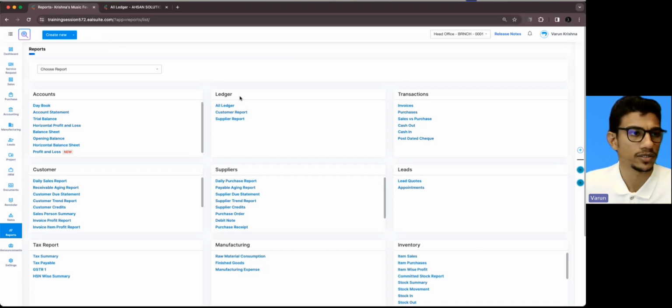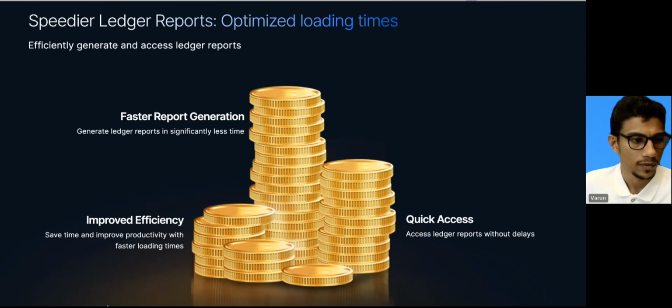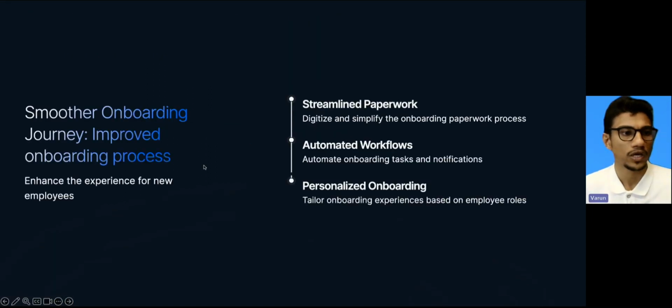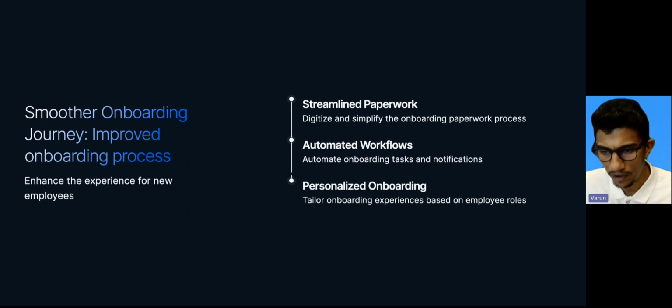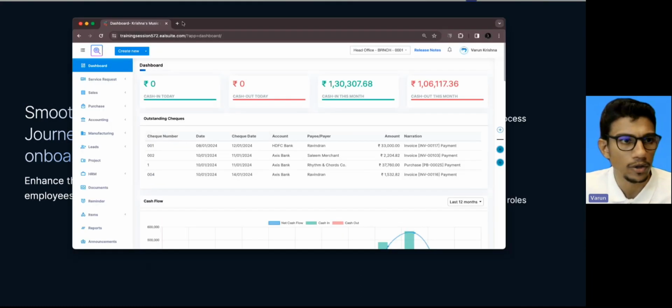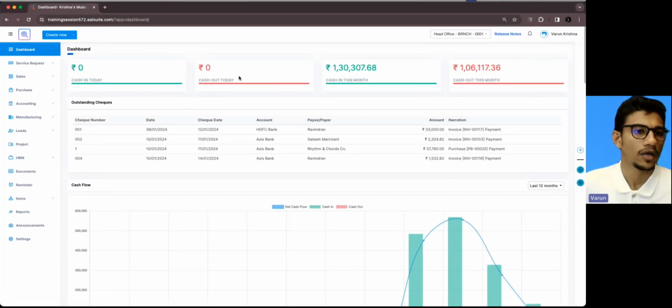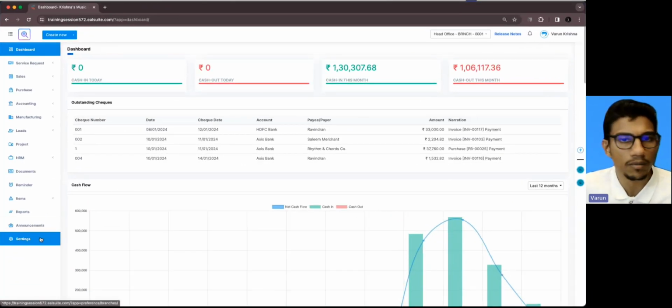All right. Now, finally, a smoother onboarding journey, or improved onboarding process. I don't have anything to show you right now because I'm not going to be onboarding into a new instance here. While onboarding, you could have seen buttons.